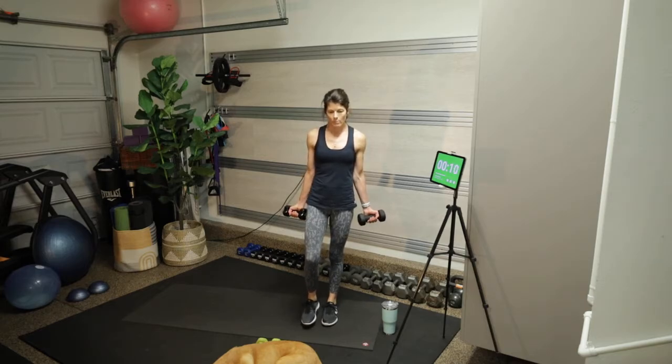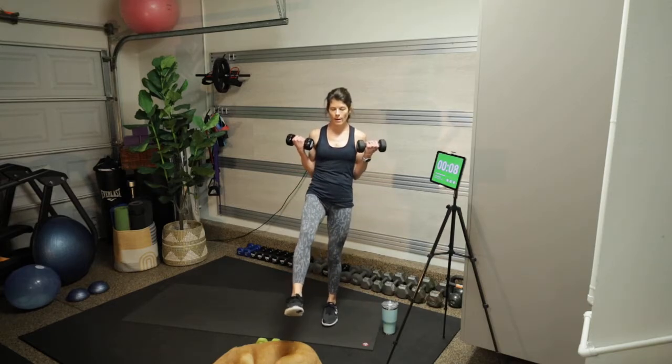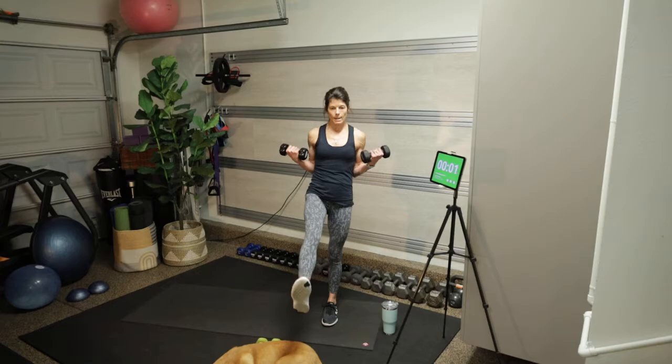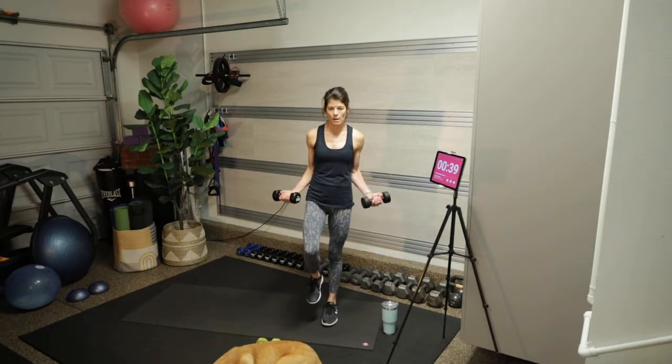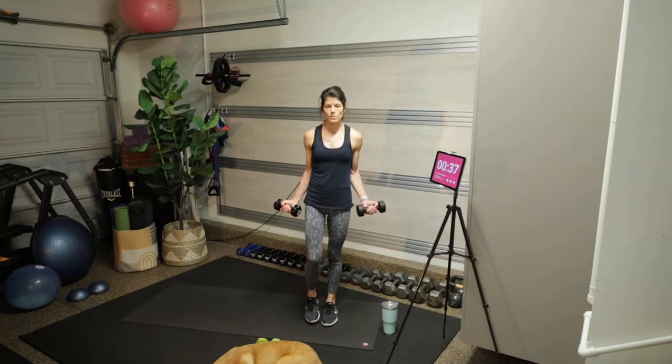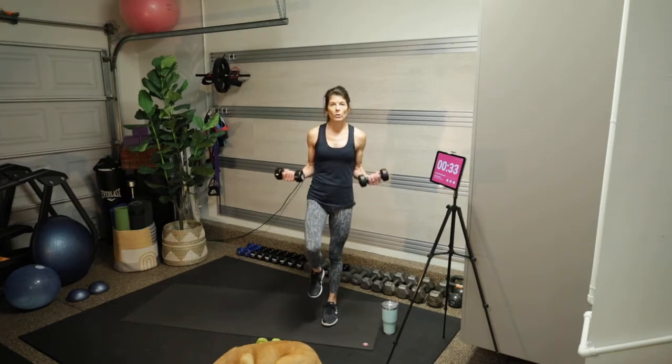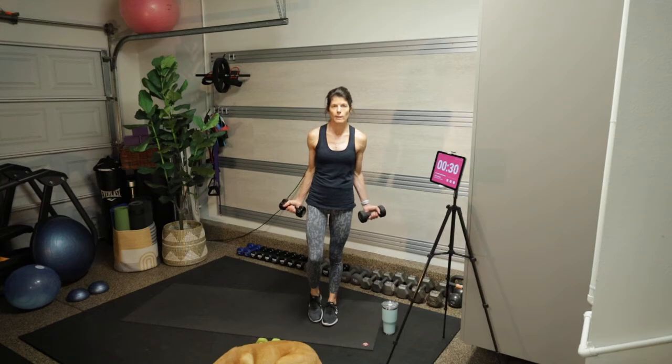I'm going to palms face forward, curl, and kick my right foot. So both hands are curling. Drive up with the right knee and kick forward. Join me at the bell. Keep those elbows pinned to the side. This one's a little like patting your head and rubbing your tummy, right?